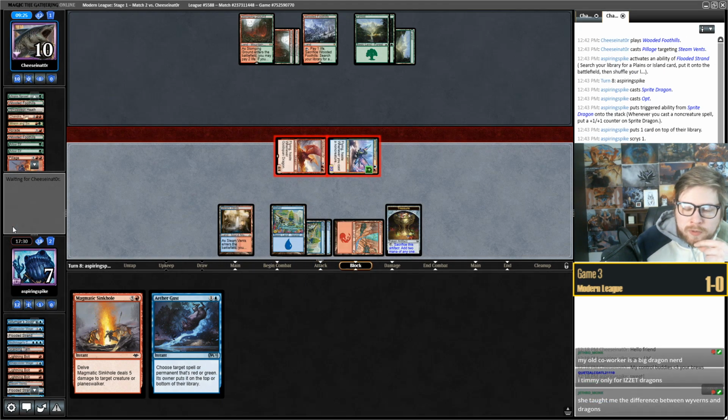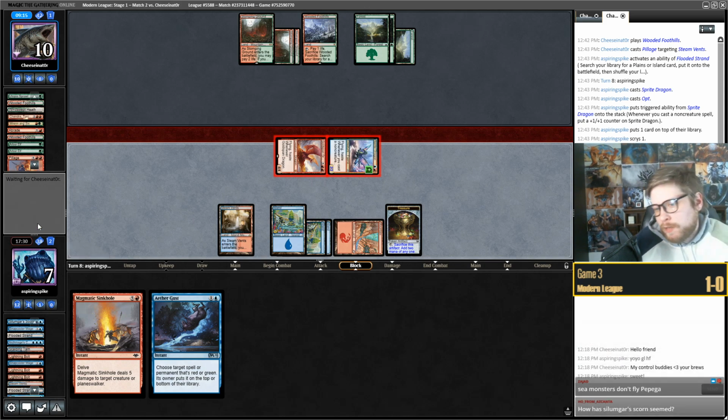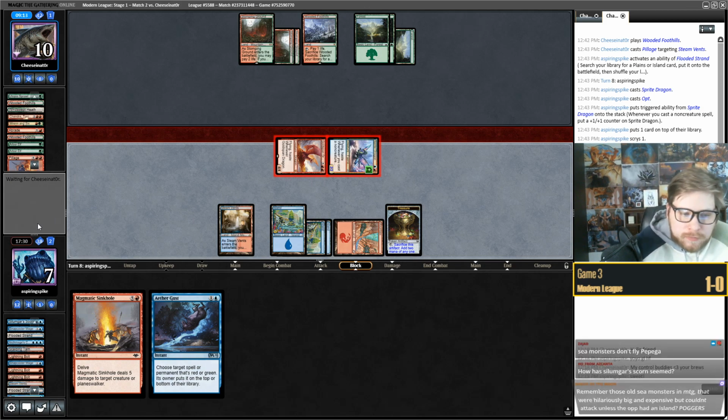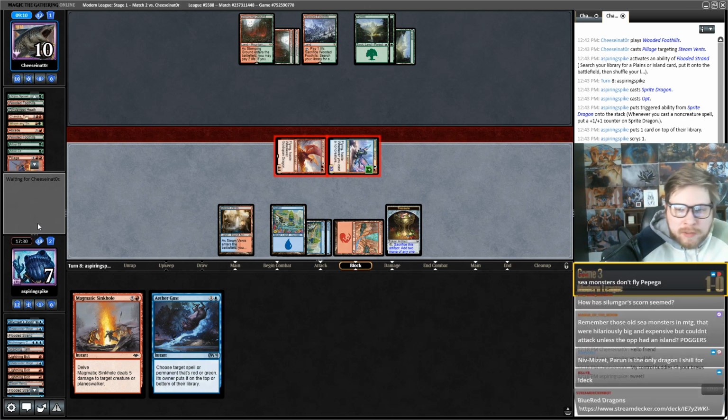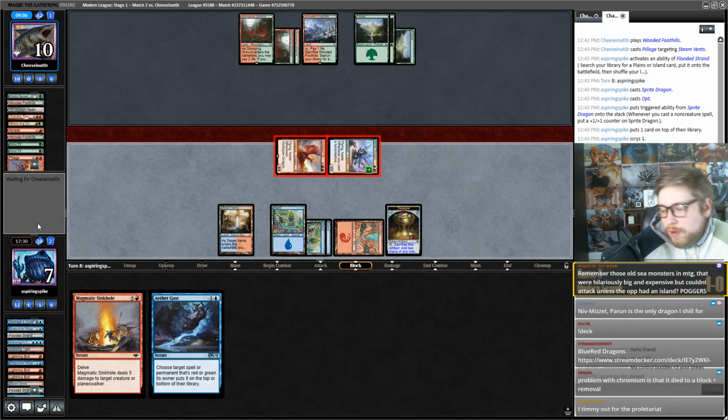Opponent probably has Bolt in their hand and they're trying to think about drawing Glorybringer and winning with Glorybringer plus Bolt here. Would be my guess. How has Scorn seemed? Scorn has seemed good. I've liked it so far. It has not failed to counter a spell yet, but we are only 2 matches in. But we're about to be 2-0. Hell yeah.